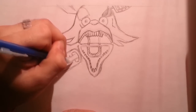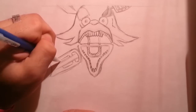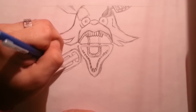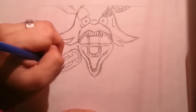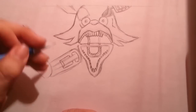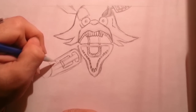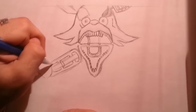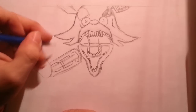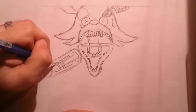Let's make a box first before we do the next part. So make like a little box like this. And we're going to bring a little wrap thing around here on this part. And we're actually going to do the same exact thing towards the bottom, except it's not going to be a box. It's going to be more of an arrowhead kind of shape. And we're going to do the same little bar thing right here. Like that.